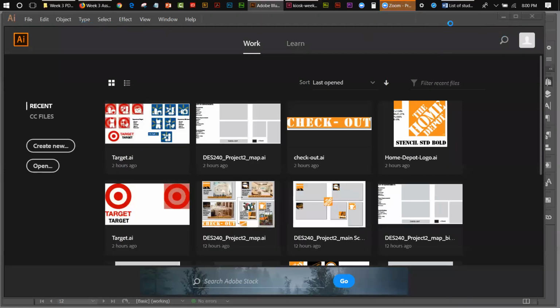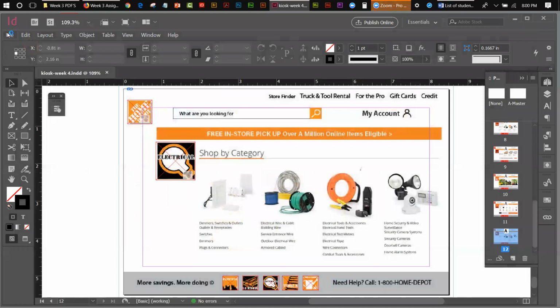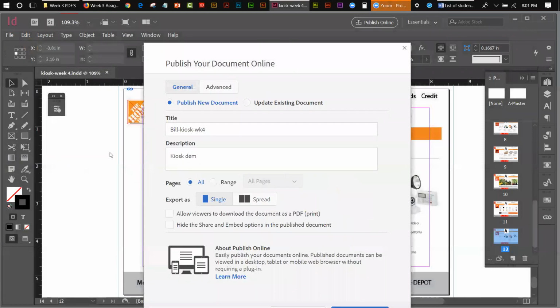Okay, so now I'm going to shut this thing, and now let's go File, Publish Online, and we're doing exactly the same thing that we did before. I do have an existing document up there, but instead of updating the existing document, I'll leave that one alone, and I'm going to publish a new document. So it's already set for publish a new document.